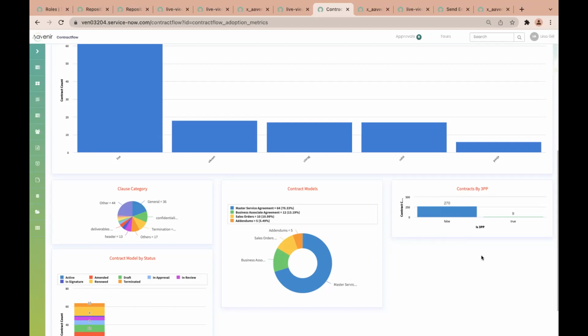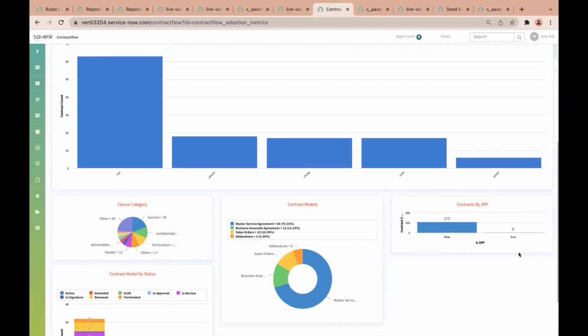So this gives you that split. If this is my company, I can see that 270 contracts were on own paper, whereas only 9 contracts were on third party paper. So a very small percentage. But if someone, even your boss, were to ask how many contracts did we do on our own paper in the last year, you have that answer immediately. It's instant, you have that exact number. You can say that we did 9 contracts on third party paper. Again, very useful information.